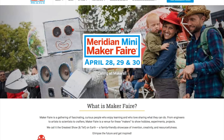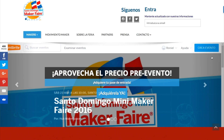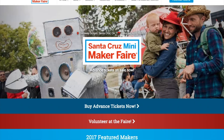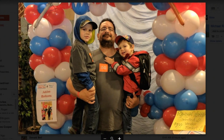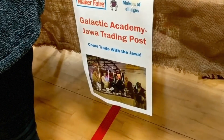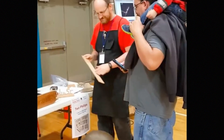Maker Faires — there are so many Maker Faires this weekend, it's insane. You've got Meridian, Mississippi; Barnstable, Massachusetts; Santo Domingo in the Dominican Republic; Tyler, Texas; Columbia, South Carolina; Santa Cruz, California; Osijek, Croatia; Lansing, Michigan; Mannheim, Germany; Salzburg, Austria; and Ithaca, New York. Also, fan of the show Mike Rodriguez — Home Gamer Engineer on YouTube — sent me photos and video of his time at last week's Maker Faire in Bloomsburg, Pennsylvania. Looks like he had a good time. If any of you are heading to one of those Maker Faires this weekend, send me some photos of your time there or some highlights of the show, and I'll include them next week.